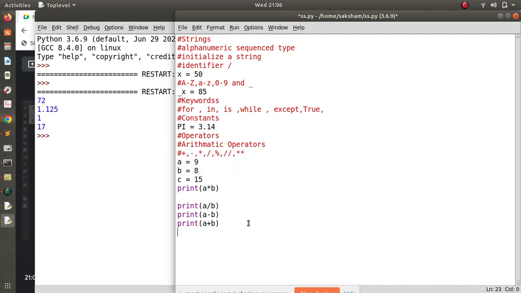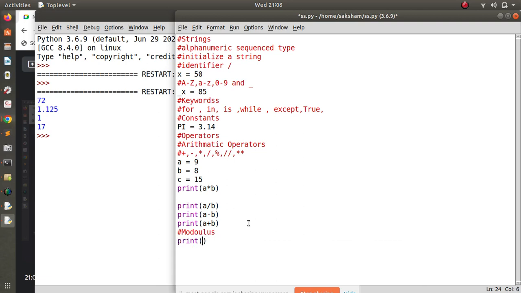Now there are three more. The first is modulus. Modulus gives you the remainder. If I divide 9 by 8, the remainder I will get is 1. So a modulus b will be 1, whereas b modulus c will be 0, but c modulus b will be 7.